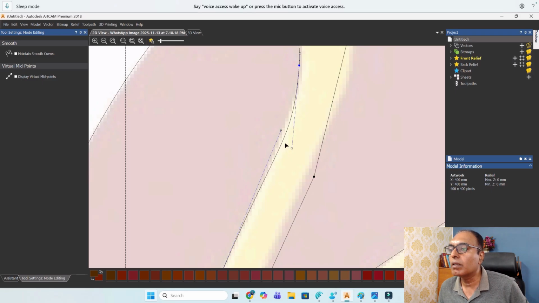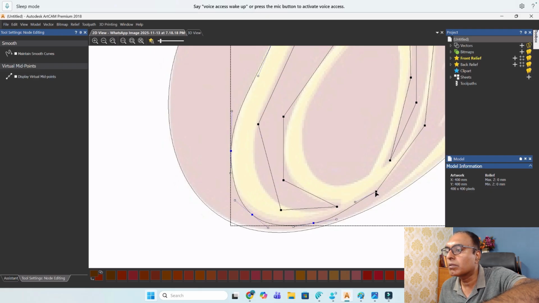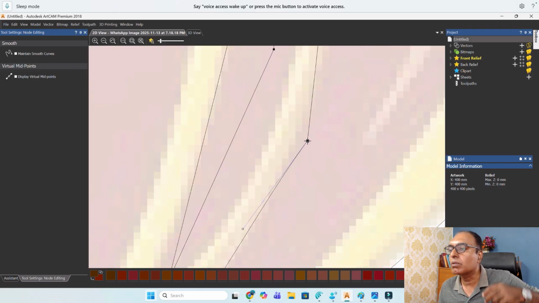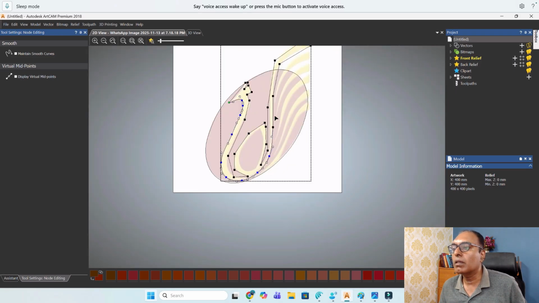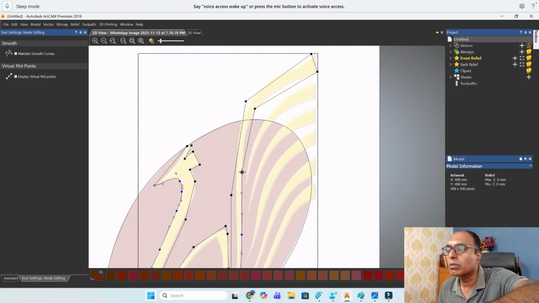From here again, if you want to insert one point, you can insert it and just pull this way here, and here also if you want smooth. Okay, so that you can pull this to this boundary. Here also you can make it smooth, and pull this to a boundary. You can also make this smooth. Okay, then you can pull this to the boundary. Here also smooth.